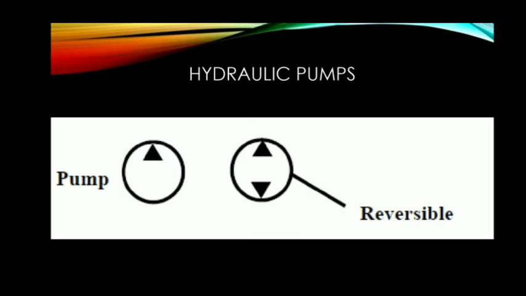Hydrostatic or positive displacement pumps. These pumps deliver a given amount of fluid for each cycle of motion, that is, stroke or revolution. Their output in terms of the volume flow rate is solely dependent on the speed of the prime mover and is independent of outlet pressure, notwithstanding leakage. There are various types of pumps used in hydraulic systems, such as gear pumps, vane pumps, piston pumps, radial piston pumps etc.